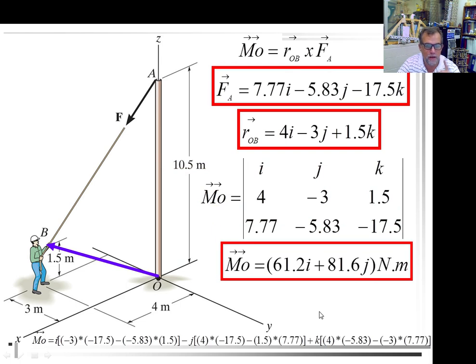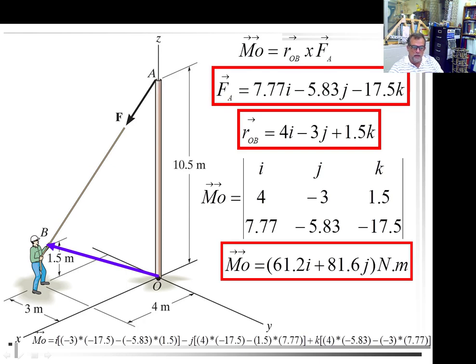Now, why is the problem asking you this? For you to realize that it's exactly the same thing no matter what I did. The moment is the tendency to rotate due to the application of a force with respect to a point. The point hasn't changed, it's the same point. The force hasn't changed, it's the same force. So why should the effect change just because I'm using a different approach? It shouldn't. That's what the problem is trying to teach you.